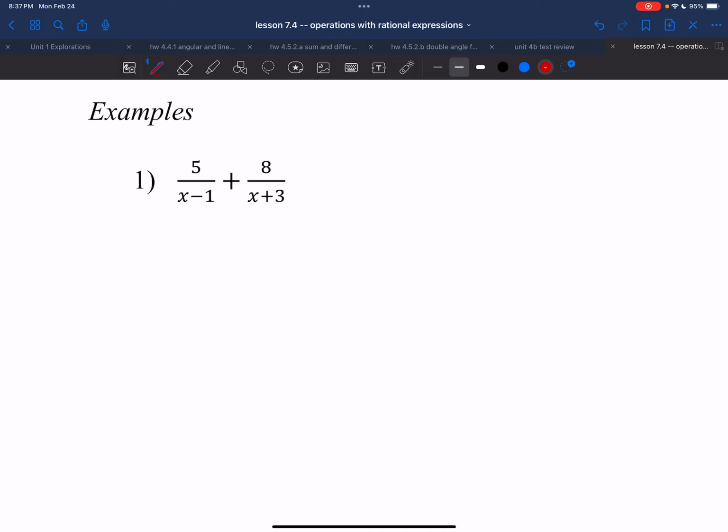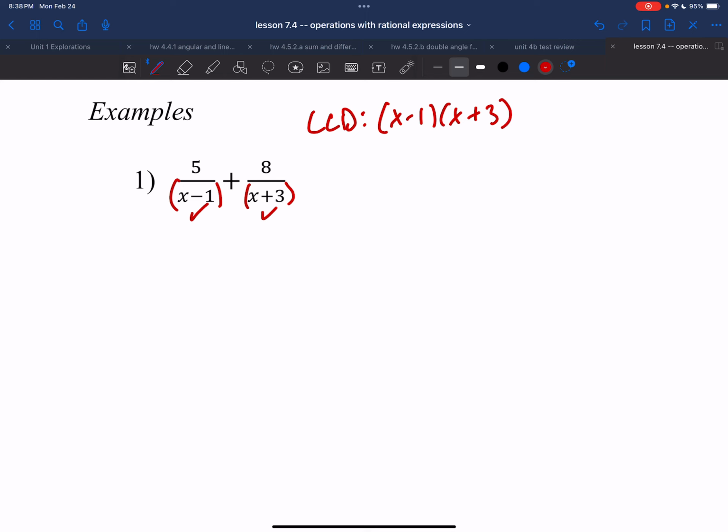So number one is a good example because these are the really common ones you're going to see. x minus 1 is the first denominator. x plus 3 is the second denominator. These don't share anything. By the way, you might ask, do they share an x, though? The thing is it's about the factor itself. As a group, x minus 1 is different from x plus 3. They're different quantities, different expressions. So what's the least common denominator? Well, you need a factor of x minus 1 because of this one, and in the other one, you need a factor of x plus 3. And so that's the least common denominator.